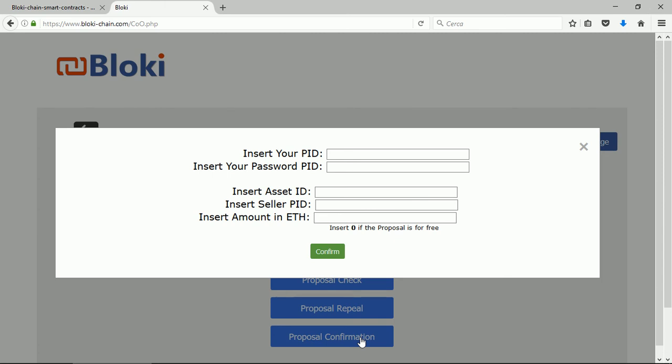The asset ID is no more linked to the seller's identity, but is instead linked to the buyer's identity. The smart contract implements the payment assuring both the buyer and the seller. The buyer is guaranteed because the smart contract checks for the correctness of the data inserted both by the seller and the buyer. For example, if the buyer enters an amount less or more than the value of the selling proposal, the transaction is not validated.